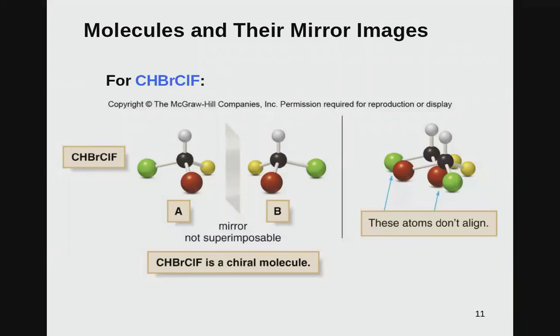Now, if we try to superimpose these one on one another, well, it doesn't quite work, right? Yellow aligns with yellow here, but green and red don't align. If you're colorblind, I'm sorry, I didn't think that these colors would be so bad. So if you're colorblind, I really apologize. Red, green, colorblind, of course. So they don't quite match up.